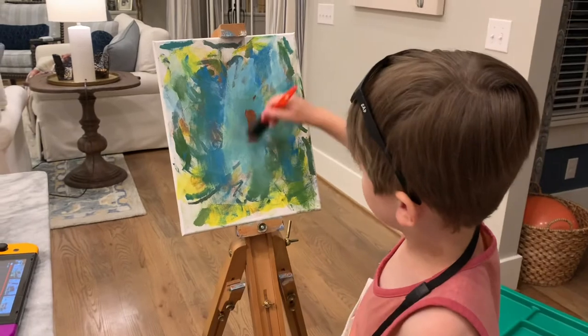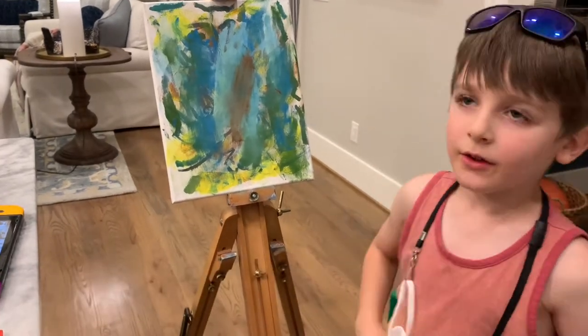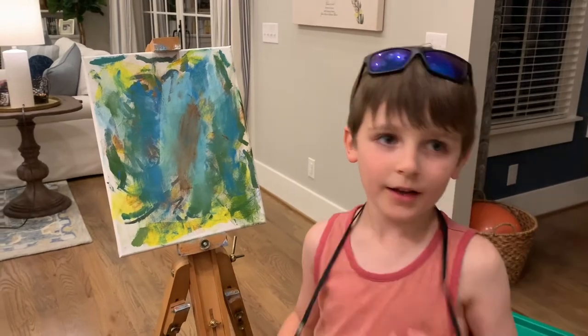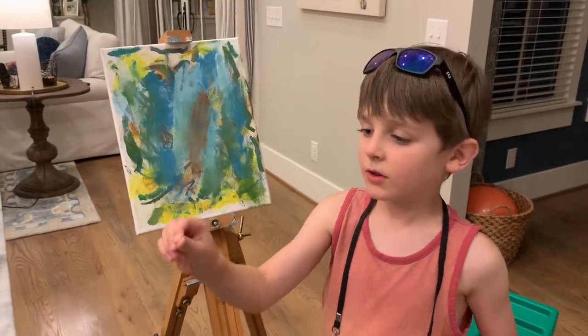Then I just swished it around. I thought I was done with it, and then it kind of goes like that. So apparently you can just swish it around and make lines like I started with. And sometimes in school I'd use my pencil and it would look like it's 3D.